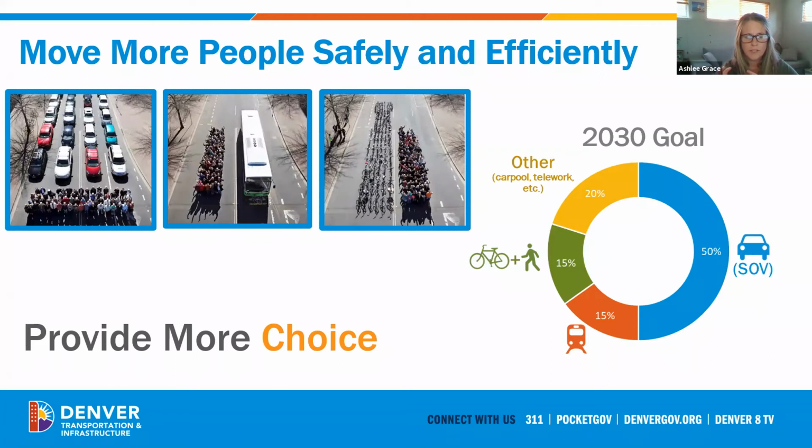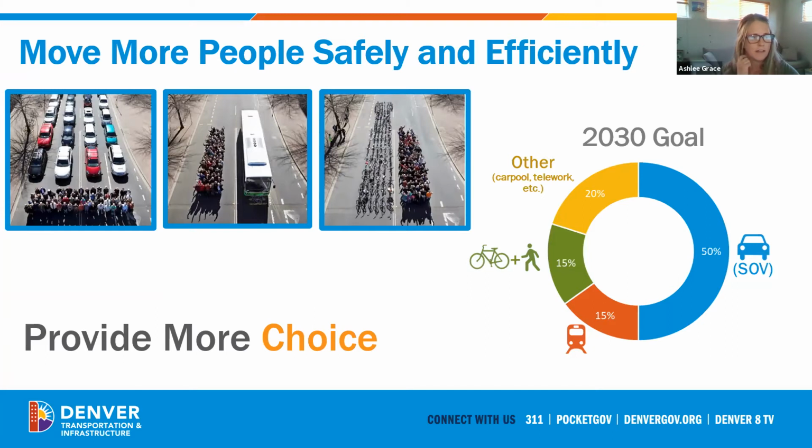First of all, we don't have a slide on Vision Zero. That is for sure one of the number one drivers for what we do within DOTI, which is our goal of reaching zero traffic fatalities or serious injuries on Denver roads by 2030. But another important thing that DOTI is really focused on is moving people. It's no secret Denver continues to grow, our population continues to boom, but the one thing that isn't growing is the space we have within our public right-of-way. And so we're thinking very hard about what can we be putting in the ground that is moving more people in that same constrained space.